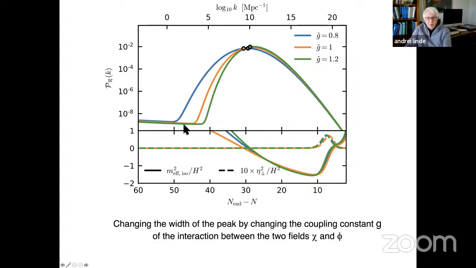So this left part of the maximum appears before the field even reaches the critical point, due to what happens at this time. And the existence or non-existence of this contribution depends on the strength of interaction between field phi and field chi, because if this interaction is strong, then the curvature of the potential before it reaches the critical value is very large, and these fluctuations are suppressed. So there are many different ways to play with the shape of the maximum which we produced.